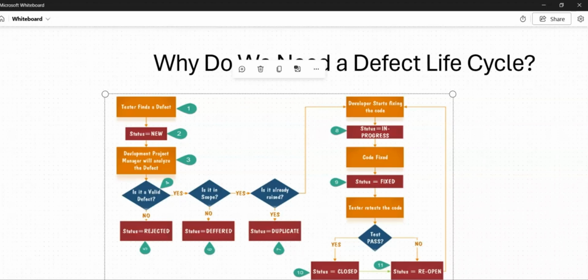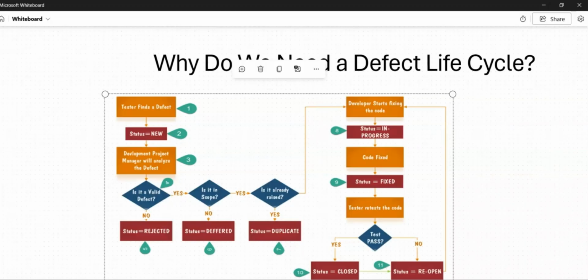The developer investigates the issue, identifies the cause, and fixes the code. Once the fix is complete, the defect is returned to the tester. The tester then retests the payment functionality.